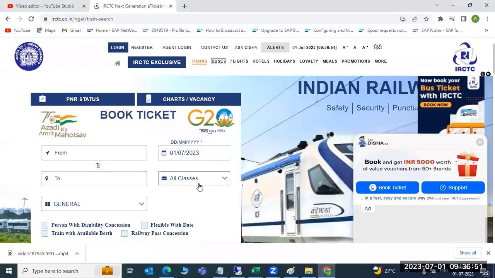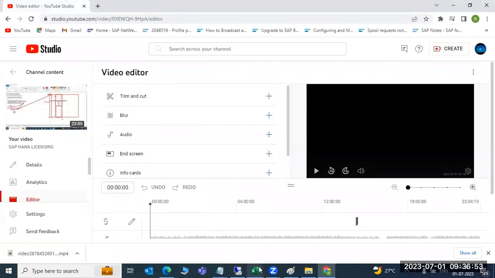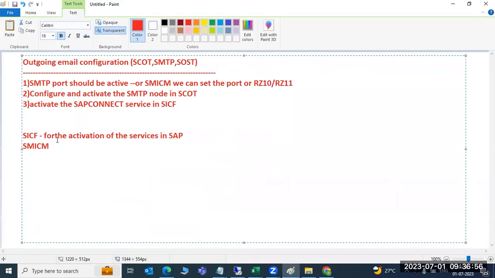If they want to connect anything in the system, in the services, the services should be active in the SAP system. One transaction code for the activation and deactivation of the services is called the SICF transaction code. How can they connect through SMICM? They can open their URL. SMICM is the ICM communication manager. This ICM service will handle all the web-based requests. It will handle all the browser requests.